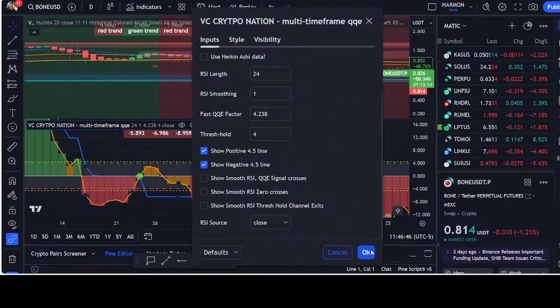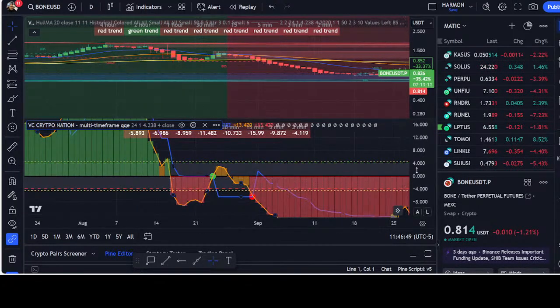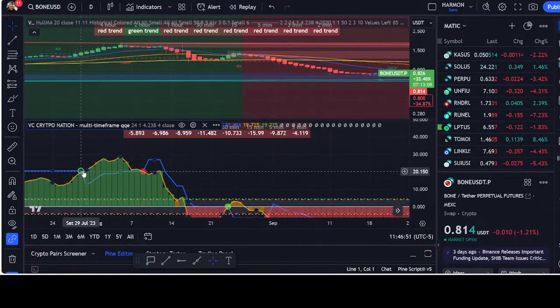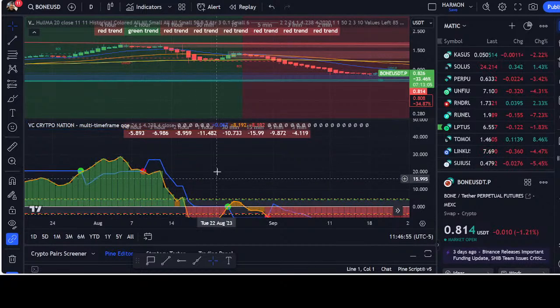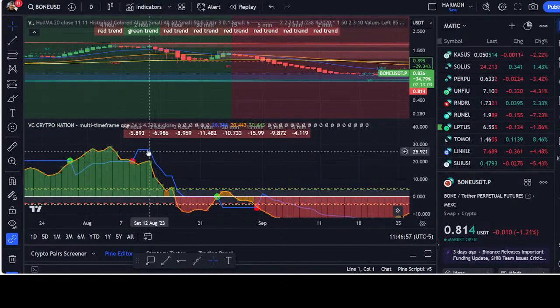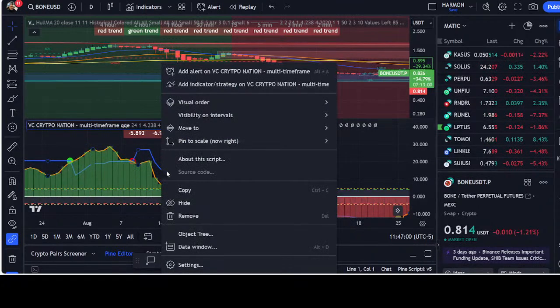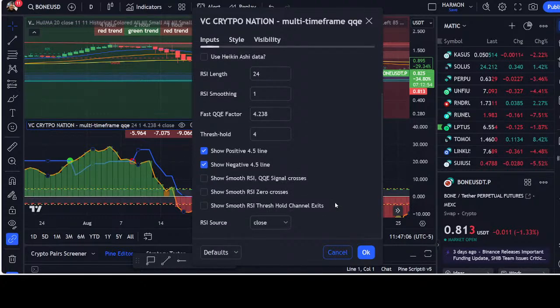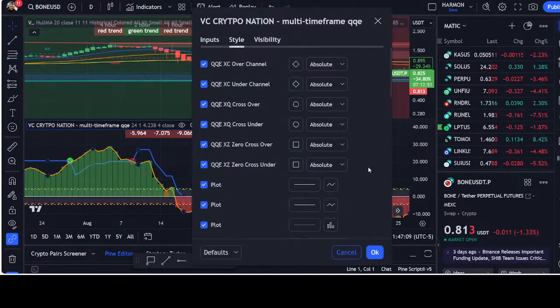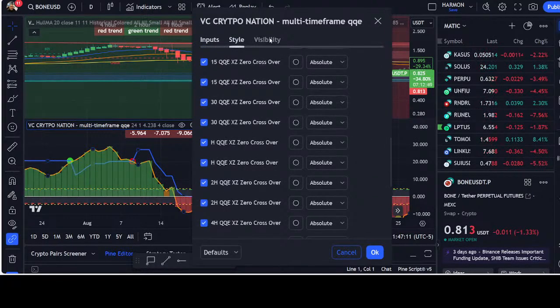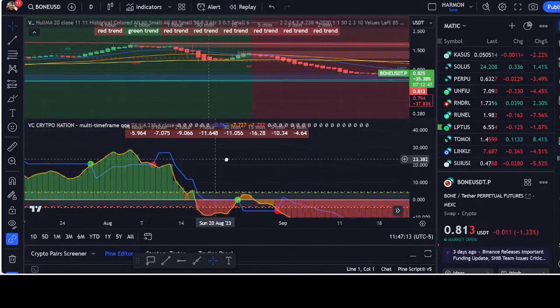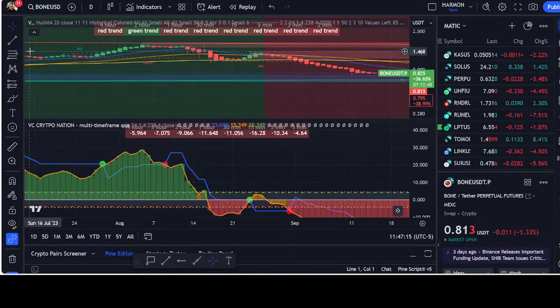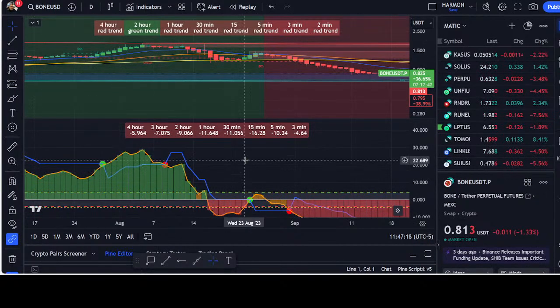So on the new updated ones, we don't have a difference in colors. So as we look at these trends, the orange is green, and the blue is our red zones. So it's a little bit different on our time frames here. We'll see if we can change those colors to red and green. But that's what we have right there. So using your VC Nation, you're all set up. There you go.